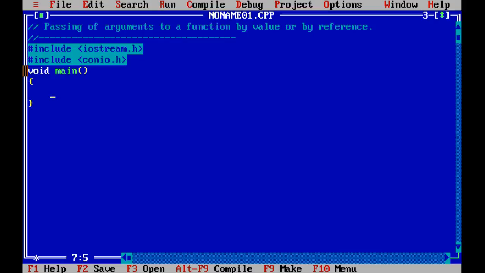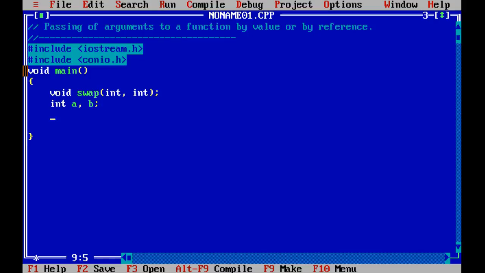Now let's say we have two variables, so int a, b. And let's say we have a user defined function which will swap the values of these two variables. So swap(int, int). Basically it is going to take two integer values and exchange their values.